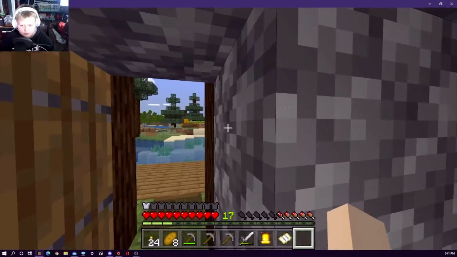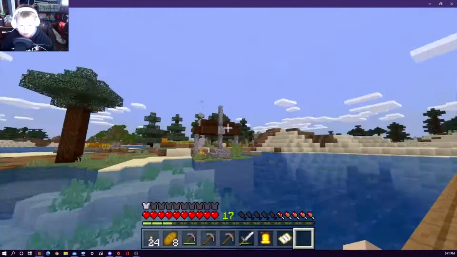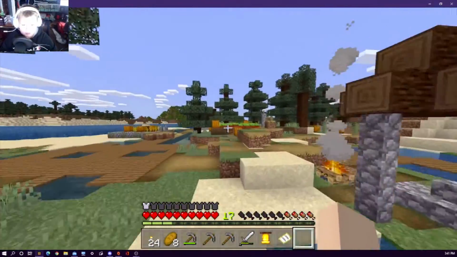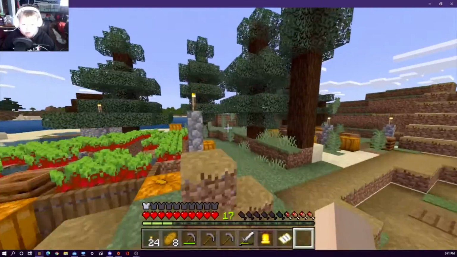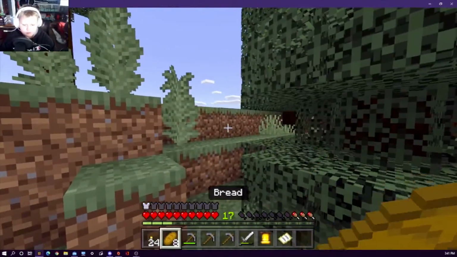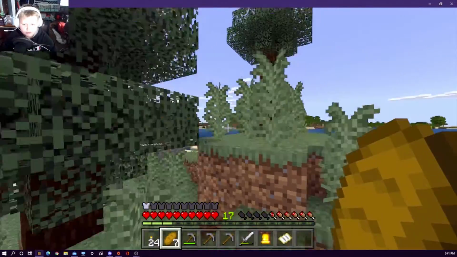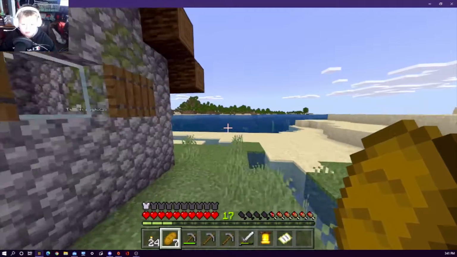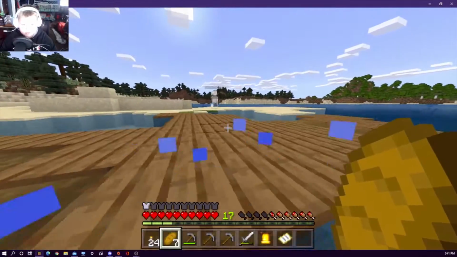It's crazy. I literally just started playing on keyboard for Minecraft literally today. I literally just started. Ooh, there's a little house over here, I call it. Pretty sure I already looted that one. If it looks like there's no light in it, I looted it.